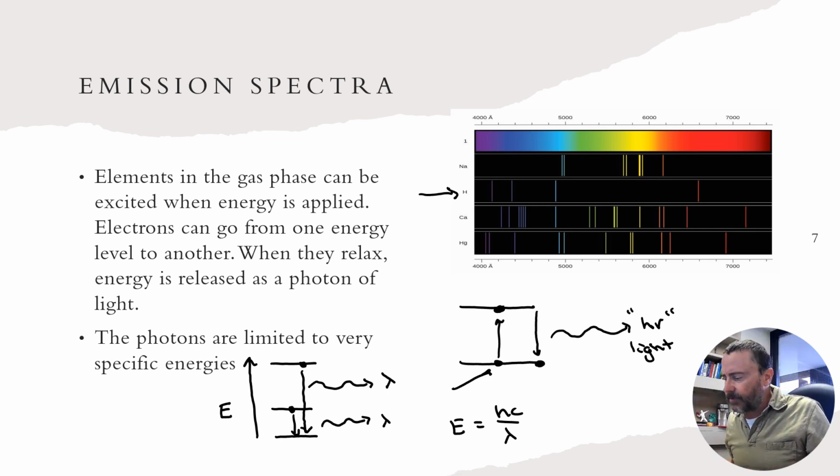Whereas if you've got sodium, it's got a bunch of different ones. It's got a couple of them in the blue-green, maybe 4 in the yellow, and one in the orange range there. If you look at a sodium lamp, it looks kind of yellow because that yellow dominates it. But this emission spectra is very dependent upon those different energy levels that we have in the different elements themselves.